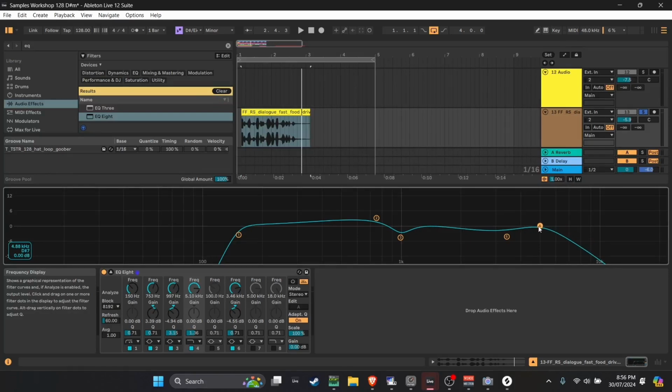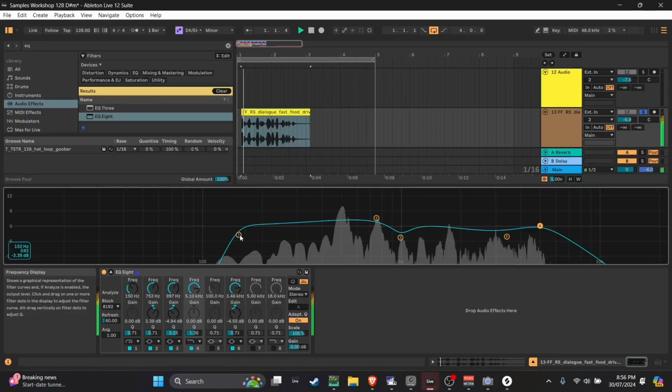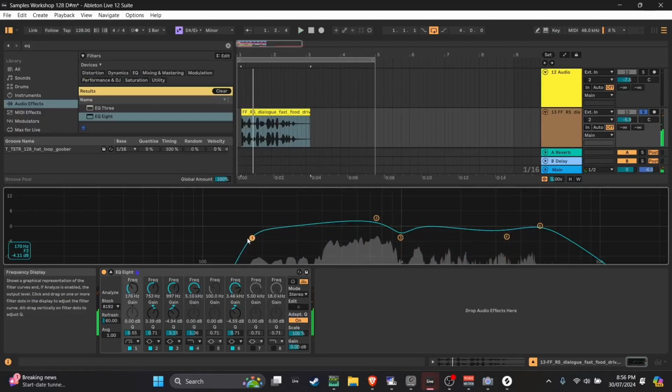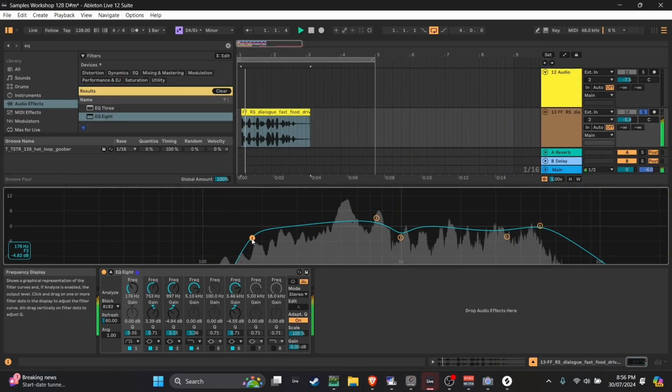Like, as I said, if we want to cut out all the frequencies it doesn't need. So if we can pull the bottom up and pull the top down and not hear much of a difference, we want to do that. And even though we can't hear much of a difference on this sample, the repeated practice of doing this on every single sample at the end of the track will mean that everything's a lot cleaner because you don't have frequencies that don't need to be there.